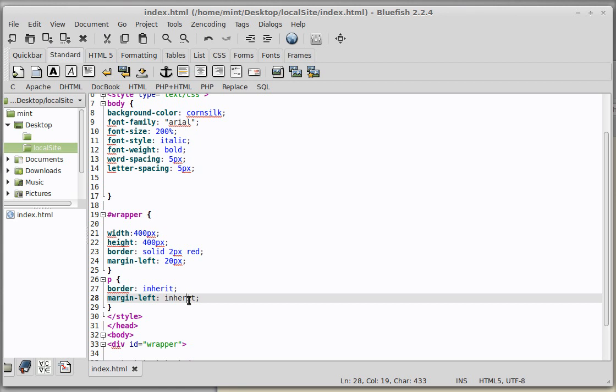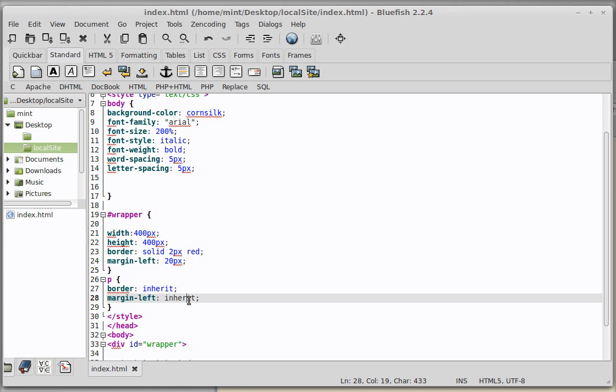So you can just experiment with different properties, but more or less properties like borders and width and height and padding and margins do not get passed down, but colors, which is font color, background colors, font family, font size, font style, font weight, word spacing, letter spacing, they all ripple down from the parent element to the child element. Okay, very cool. Now that's as far as inheritance is concerned.